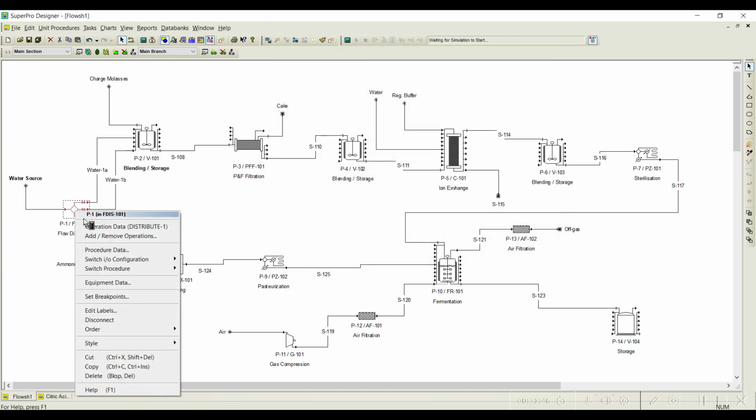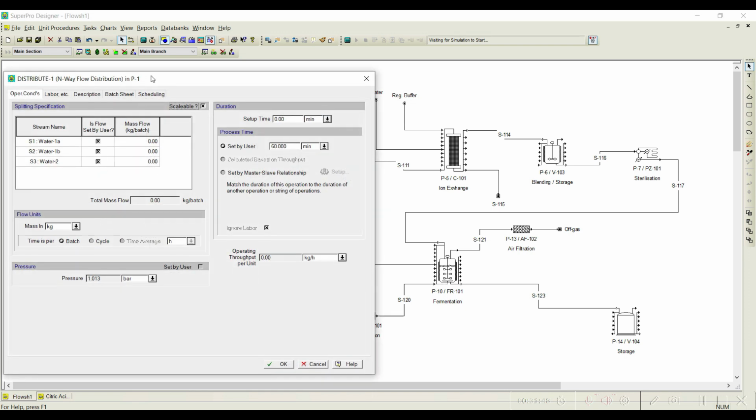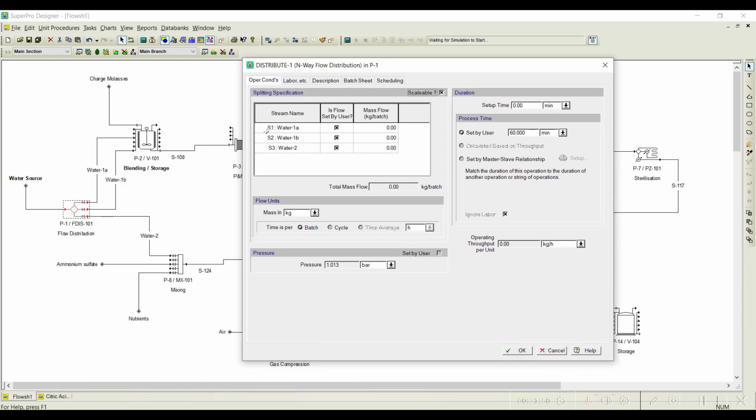Now in this particular flow distribution system, we need to set it. In the problem statement it says that 100 metric tons of water is charged. So let us select the flow distribution system here, set by user. We uncheck these two systems because we don't know the quantity required in the later stages; the software will calculate it.